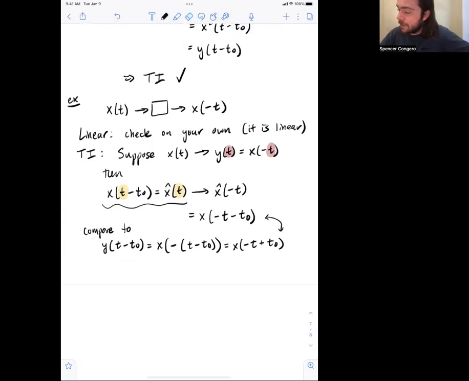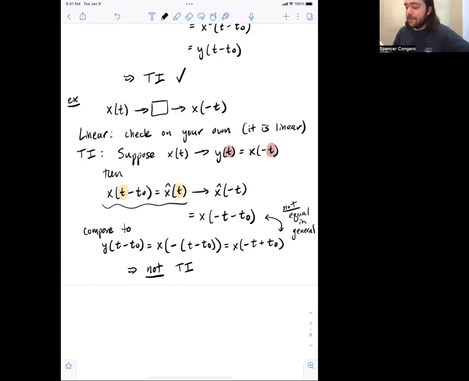You can see that these two are clearly not equal in general. If you want, you can come up with a specific counterexample, but this function is so clearly not equal to the other one. In one of them we're subtracting t naught, and in the other we're adding it, so almost any counterexample you try to write down is going to fail here. If t naught was 0, then we'd get the same thing, but almost any other t naught value would make these functions different. You can think about that on your own. But I think we can conclude at this point that those are clearly not equal in general. One of them is minus t naught, one is plus t naught. So now we can say that this is not time invariant.